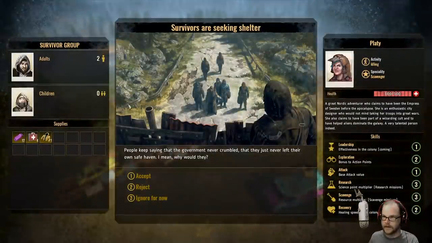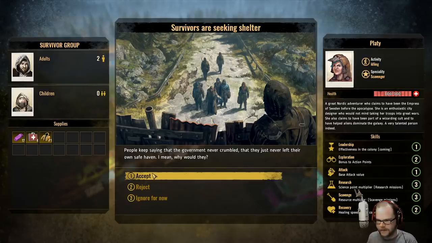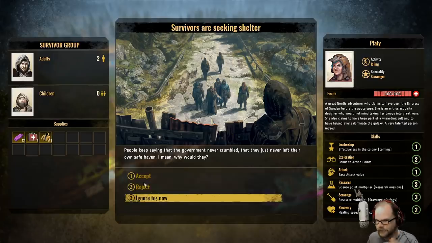Ooh. Oh, yeah. Hello. Survivors are seeking shelter. We have two adults that have just joined us. They are bringing with them 12 candy bars, 4 med kits, and 1 coat. I'm just not sure what that is. And we also have Platy the specialist joining them. So the way this works is we've got two people coming to the gate and saying, hey, please let us in. People keep saying the government never crumbled, but they just never left their own safe haven. I mean, why would they? That's his way of saying, please come in. We're going to say yes, no, or just completely ignore them.